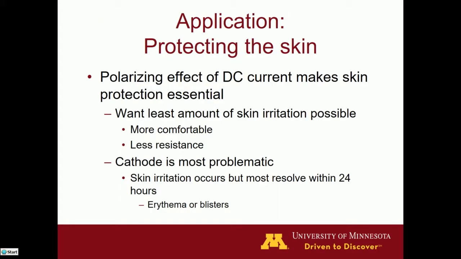The second key consideration is protecting the skin from chemical burns. Typically, burns are not due to the medication, but due to the direct current. And the next slide is going to show why the cathode is typically more problematic than the anode. It's normal to have some mild skin irritation, but you want the least amount of skin irritation possible. You want it to be comfortable, and you want to limit as little resistance as possible.